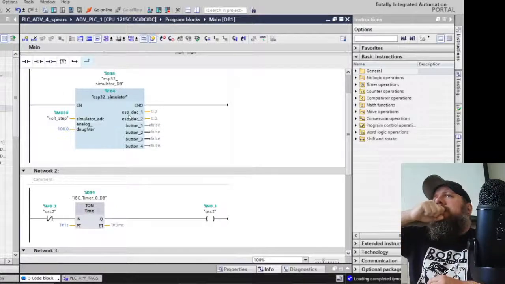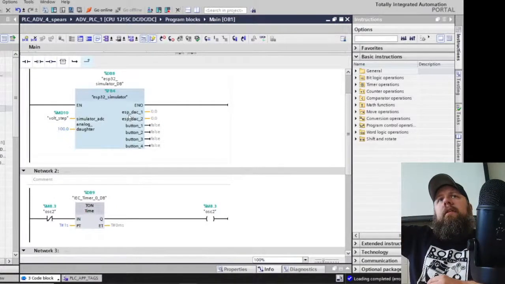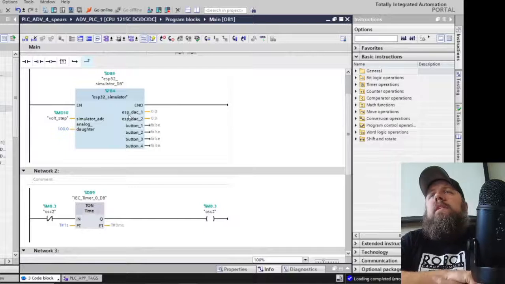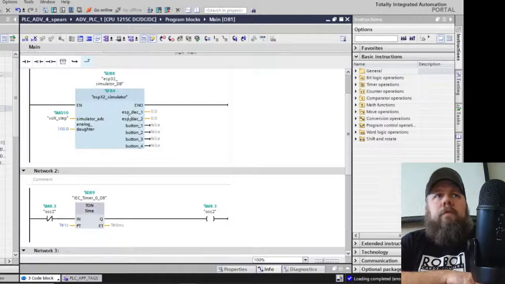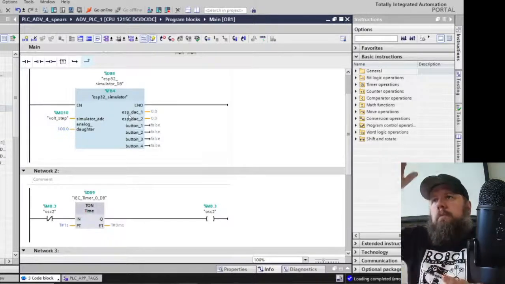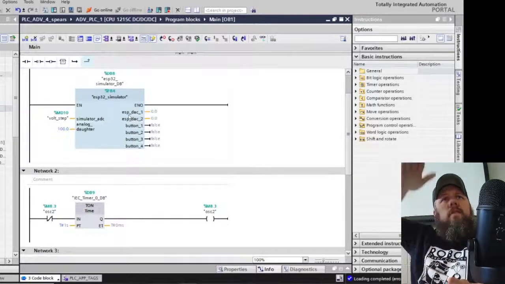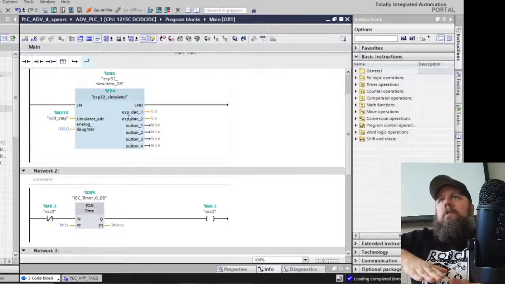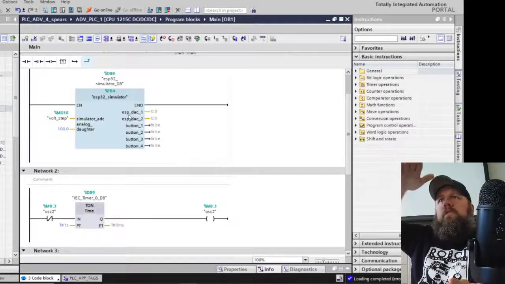Let's say next week I'd like to be able to take that laser sensor, and the higher we get our hand away from it, the higher the voltage goes, right? Now that seems silly, but we can do a lot of stuff with that. We could control the speed of a pump based on how far the sensor is. If it's way down here, turn the pump up, and then as it gets closer to where we want it to be, turn the pump down, right?